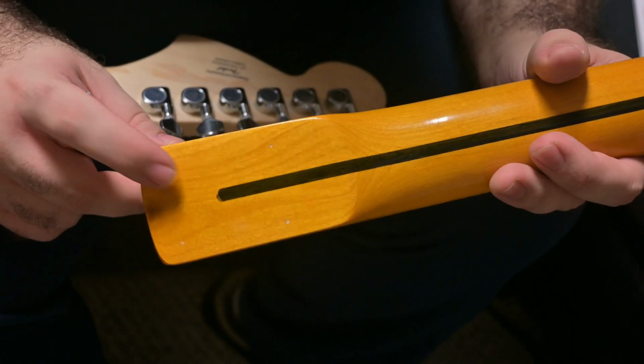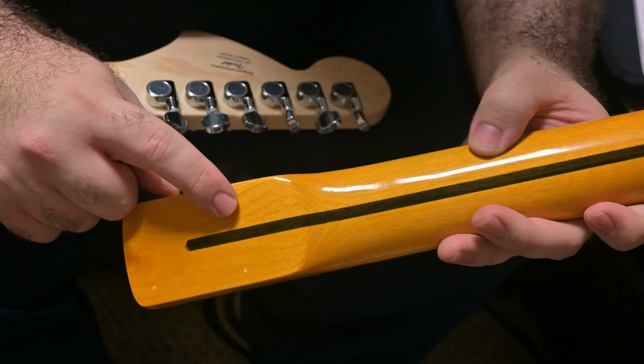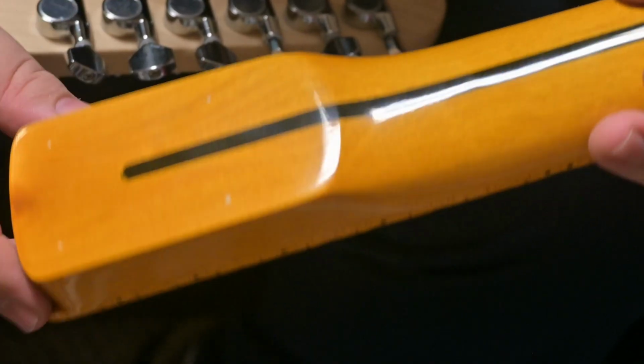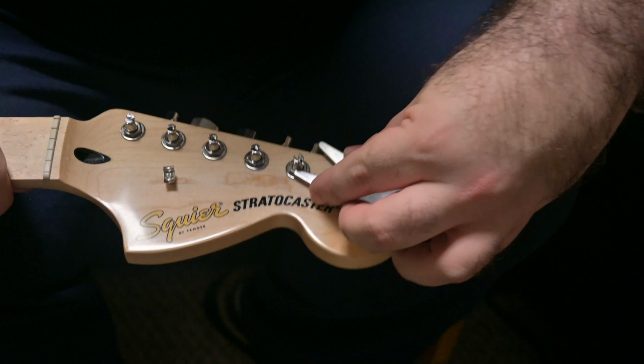Okay, the locations for the holes have been marked. I couldn't find a marker or a pen or something that could fit through the holes in the body of the guitar through to the neck. So instead I just inserted a screwdriver and poked the back of the neck to chip away some of the lacquer. Now if we take off one of the stock tuners from the original neck, come on.